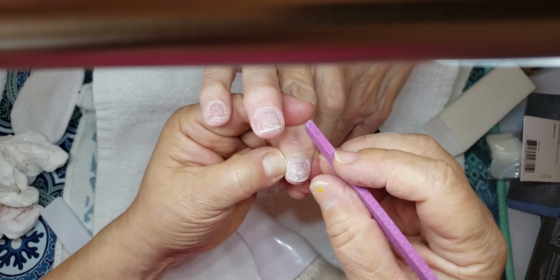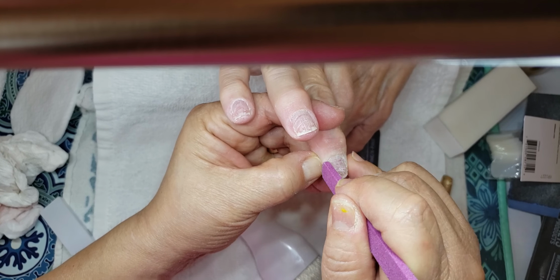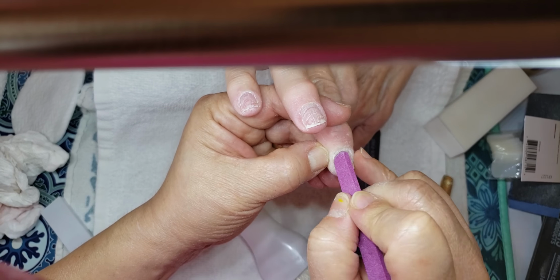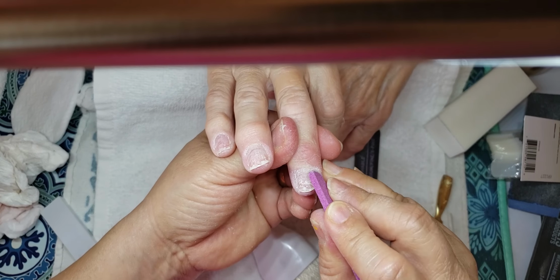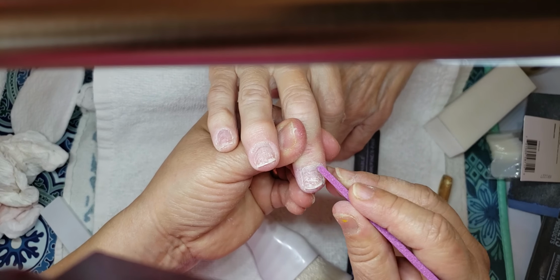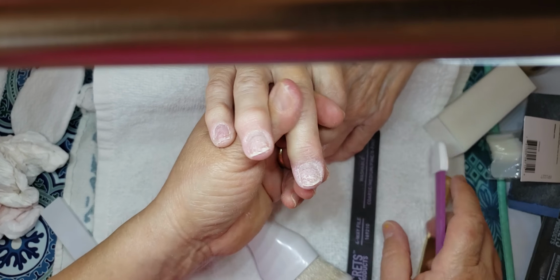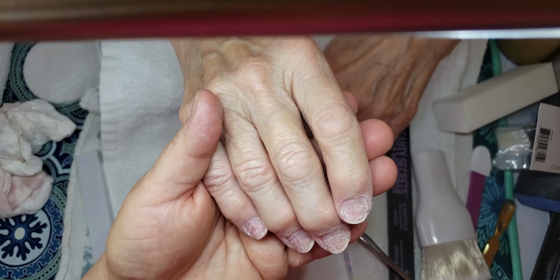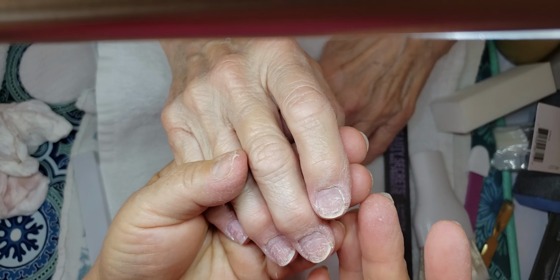Getting in here, pulling back as much as I can of the skin to get in there. And the same on the reverse. All right, and that's going to be my focus for the other 8 nails. All right, here's one hand. I've got it ready to put tips on.